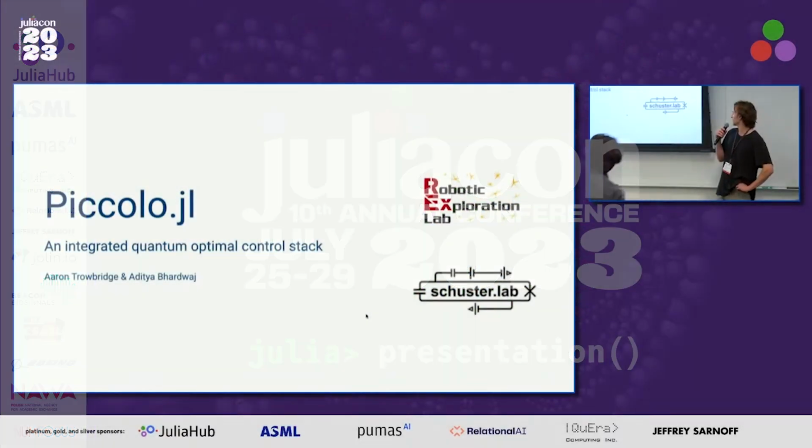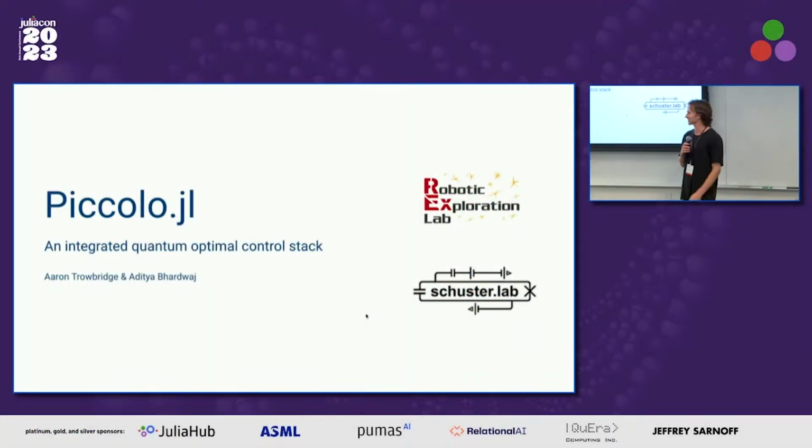Oh yeah, I'm Aaron, and this is Aditya. We're going to be presenting our package today, Piccolo.jl, which is an integrated quantum optimal control stack. So I'm at the Robotics Exploration Lab, also at Carnegie Mellon, and Aditya's in the Schuster Lab, which was at Chicago and is now at Stanford, where we've been testing some of this stuff on hardware.